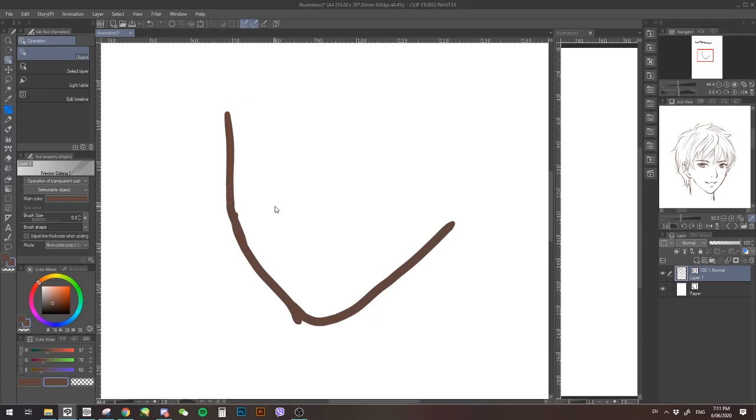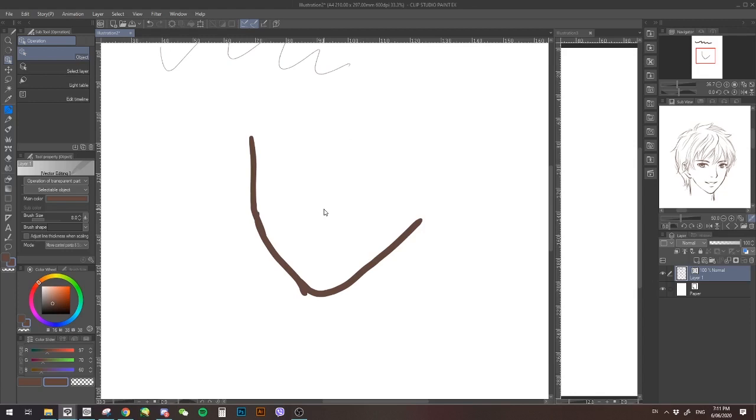So for some of you guys, you might not know what vectors are. For those who do know, I will be talking about things that you already know, so you can ignore my rambling. But vectors are basically objects and lines or whatever that are calculated with a sort of algorithm, with a kind of formula in the program.